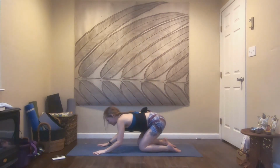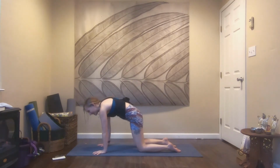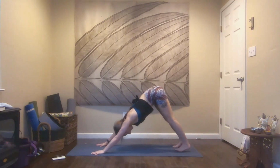Inhale, carry it forward to a cow, and then press up to your cat pose. Shift your hips back towards your heels and then tuck your toes. Lift up and back for a downward facing dog. Three breaths.